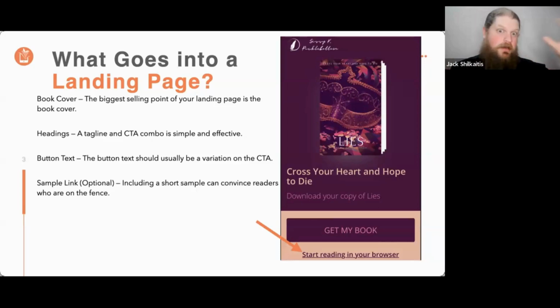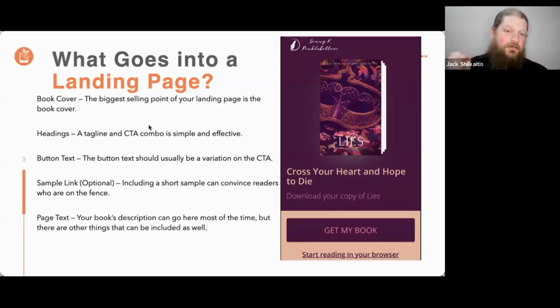The readers who are ready to go and your tagline hooked them, they're probably not going to care about reading the sample. They're just going to get the book. So I don't feel that this harms your conversion rate, really, when we're talking about this is just for those who are on the fence, like, I don't know, maybe is this right for me? And then they click on the sample and they check it out. And you can also include a call to action at the end of your sample through your sample settings, which you can set up as well. So there's this whole funnel they can go through, right?